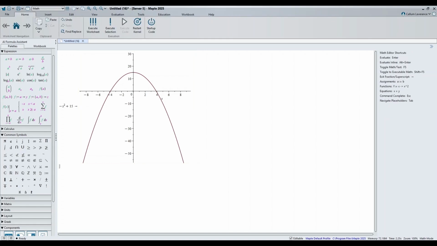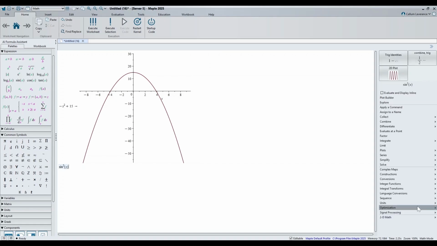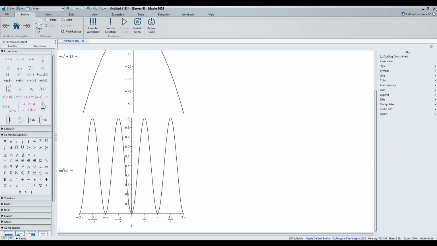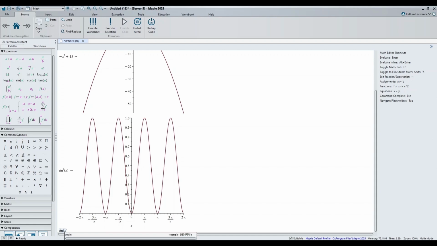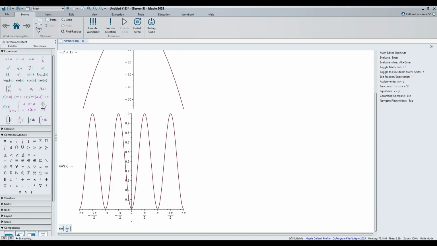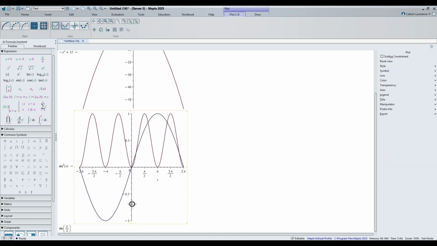For example, we can consider the second expression, maybe sine squared x. Again, same thing, head over to the context menu, choose Plots 2D Plot. And something you may want to do frequently is combine plots. This is very easy to do in Maple. All you have to do is type the expression of the plot you want to add, so maybe sine of x over 2. Then highlight this expression and click Control and drag it onto the plot you'd like to add it to, and you'll get a plot of both expressions.